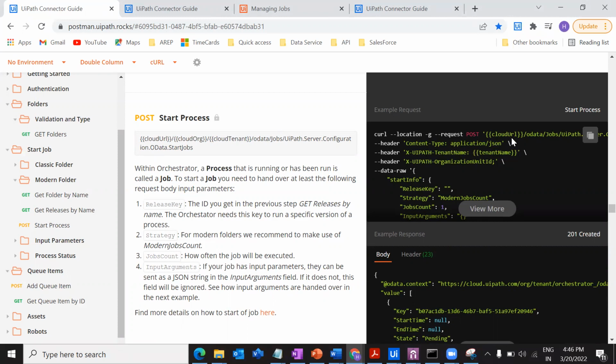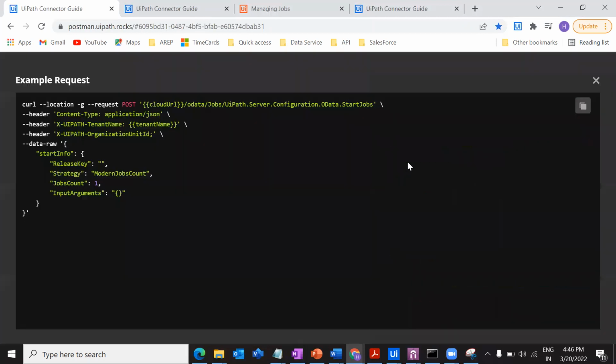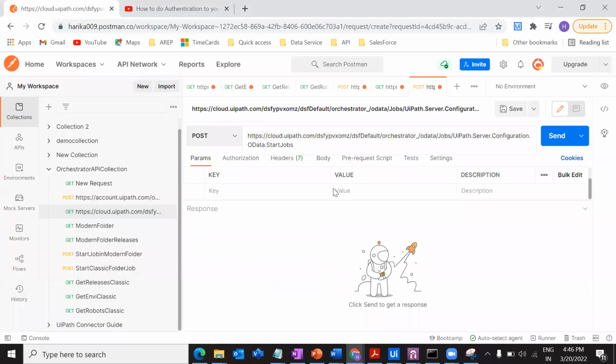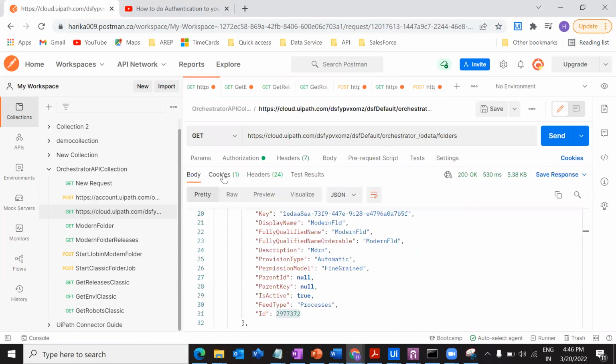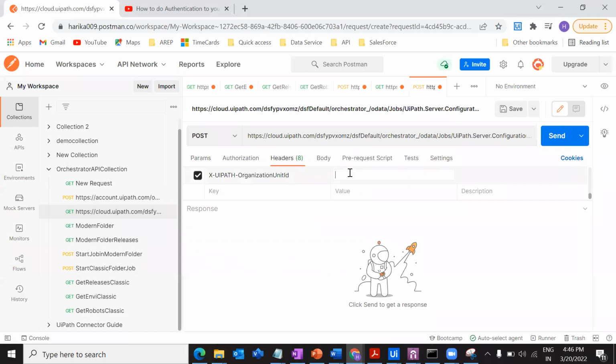The tenant name is already there in the URL that we are using for the request, and I'm now going to provide this particular value in the header. Just copy this and go to headers and then paste it over here. And what is the ID for that folder that we are using? We are going to the modern folder and then copy this folder ID, just paste it.